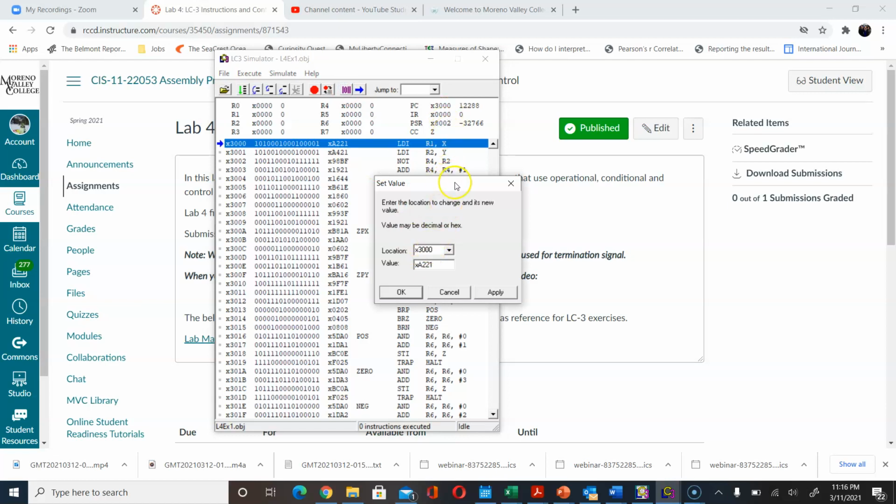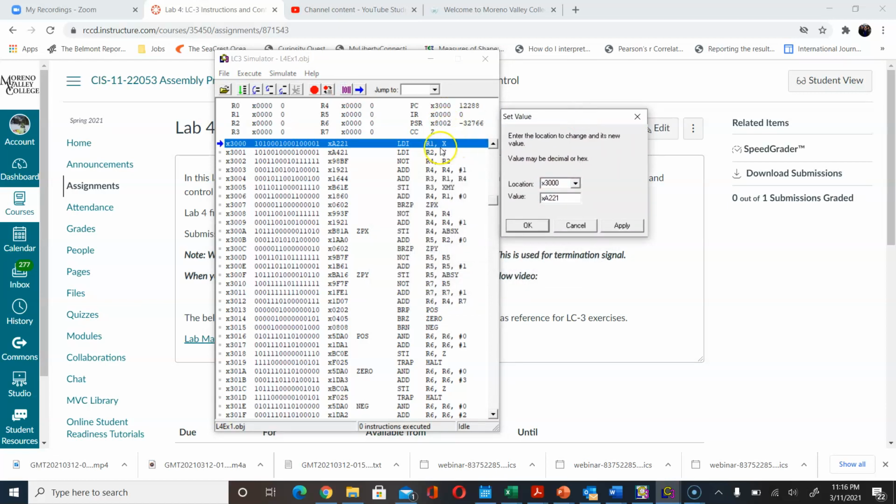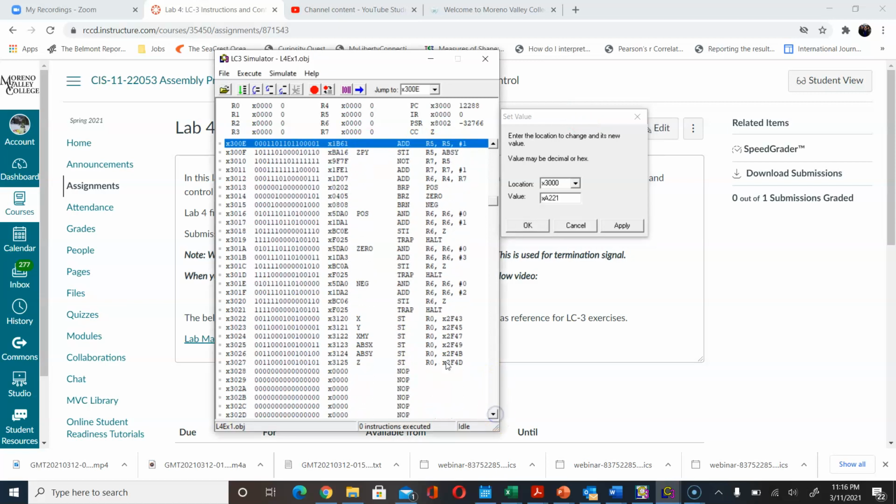And notice that in the exercise 1 program, your fill location for X is at 3120. That was in your code. And the fill location for Y is at 3121. So when you set your location, you simply put in hex 3120 for X, and you're going to give it a value.